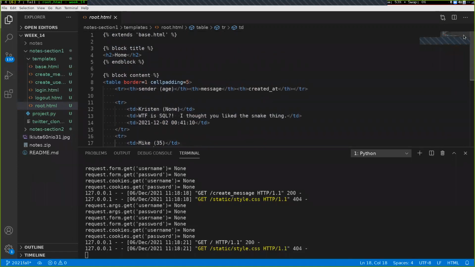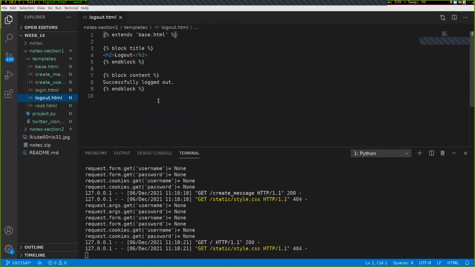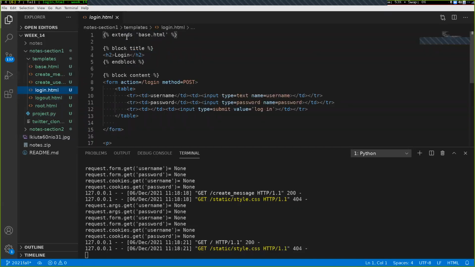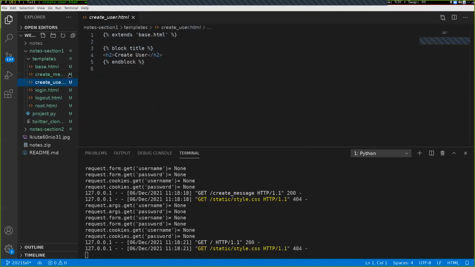But then there's also no menu anywhere inside of here. And if we were to look at any of these other routes, we can see that they also don't have any menu. They have these weird block things, and this extends at the top, and they all look like that format.